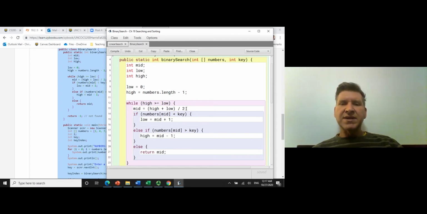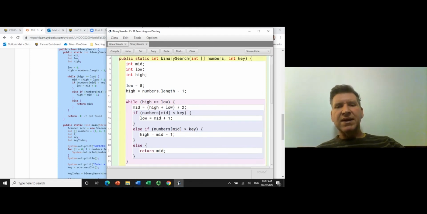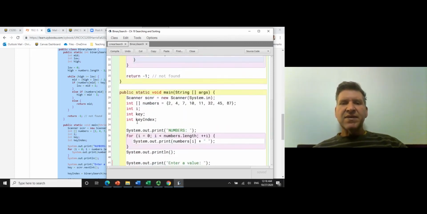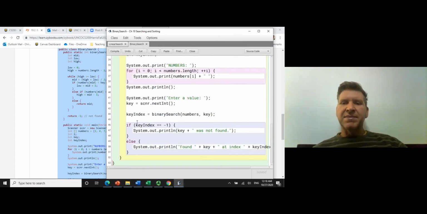Otherwise, we're going to go right and go for a higher value. And if it's neither less than nor greater than, that means we found it, and we're going to return that index. Otherwise, we get a -1, which means not found. The rest of our main is exactly the same as what we saw with the linear search. So let's go ahead and run this.